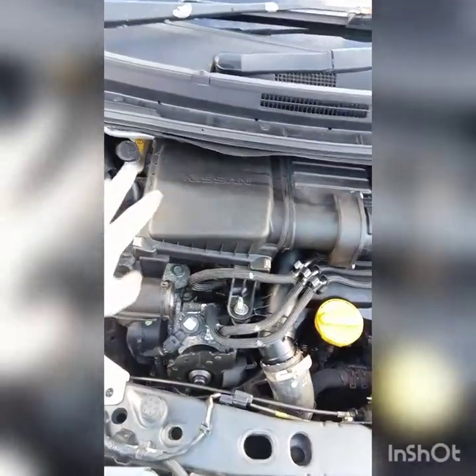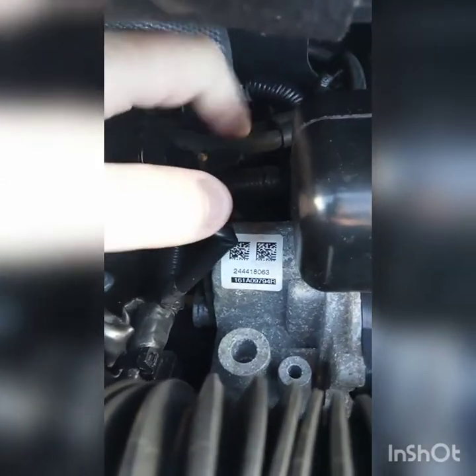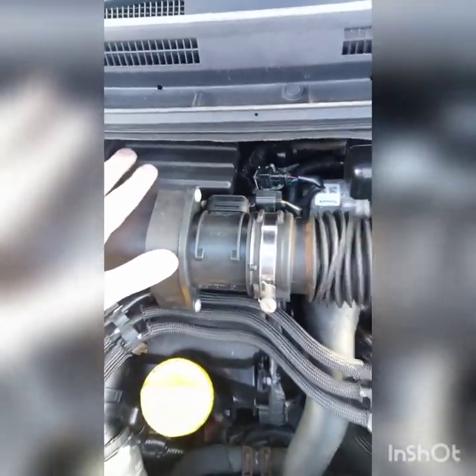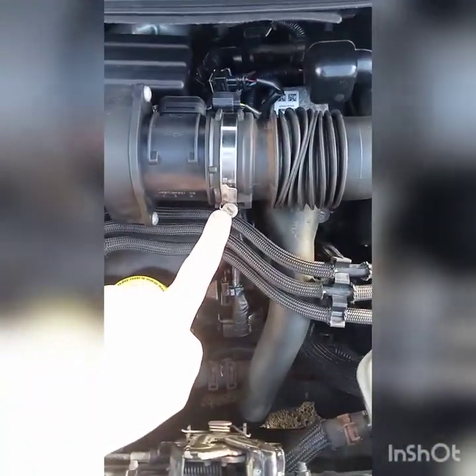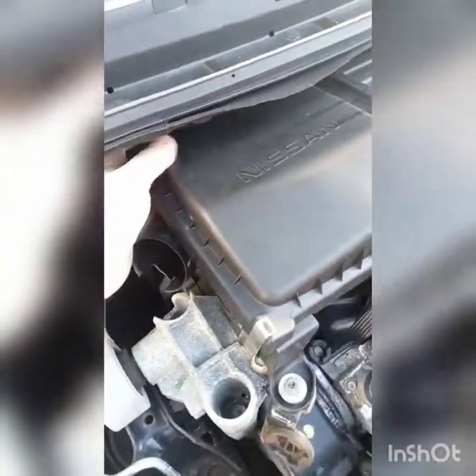The first thing you're going to need to do is remove the airbox and pipework to get access to the EGR valve. The EGR valve is here — this plug here is on the top of it. So we need this out of the way. Simply undo this, this pipe will pull off, bolt here and bolt here. This pipe is just on a rubber grommet, just pulls out. There'll be a bolt at the back here as well. Once the bolts are out and that's undone and pulled off, just a little bit of force and this will come out.